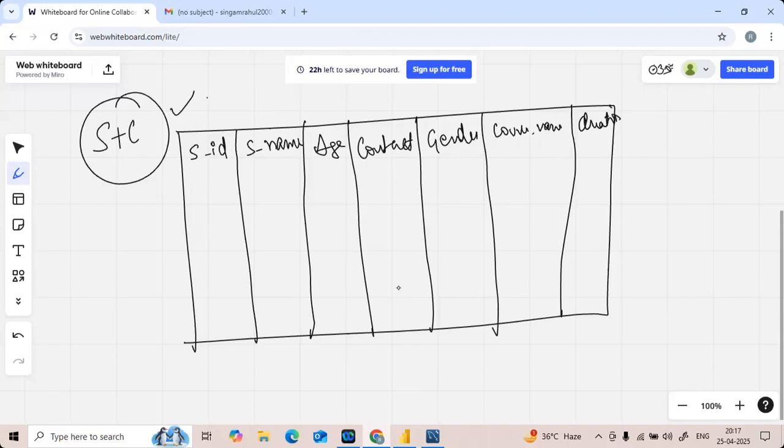Now, if, say for example, 100 students are there, we need to store that entire data in the student ID column. It's fine. But if you are going with student name, how many students are there? 100. Obviously, we need to insert all the student names. Are duplicates there? Okay, I'll remove duplicates. Is that possible, guys? No, that is not at all possible. No logic itself is there. You cannot remove the name column. Removing duplicates is not a correct way. So you need to store the entire data in that student name column.